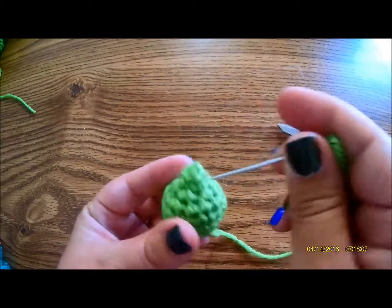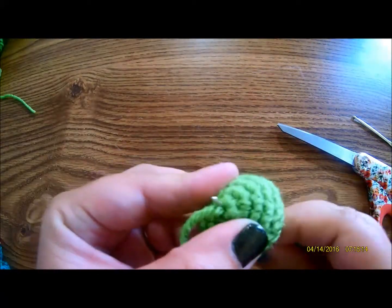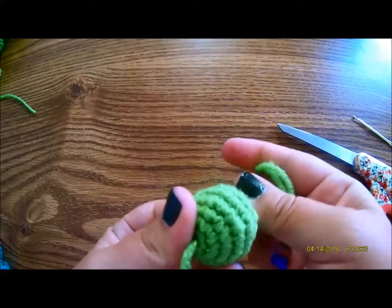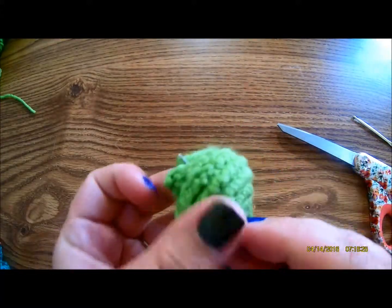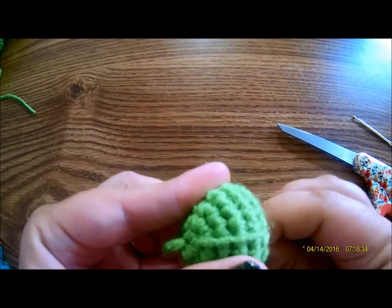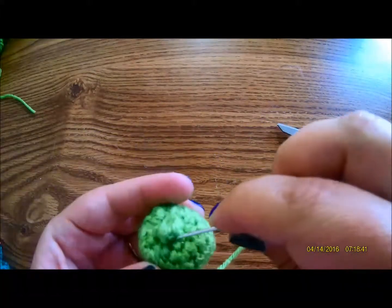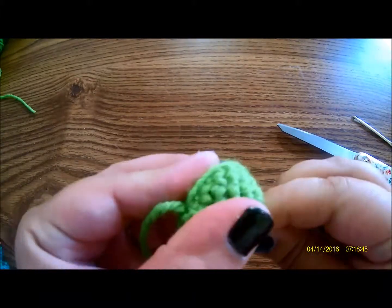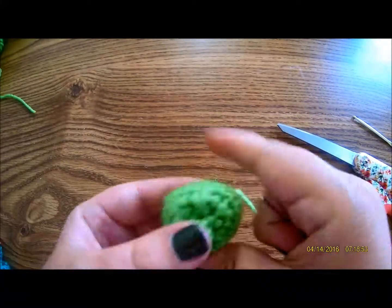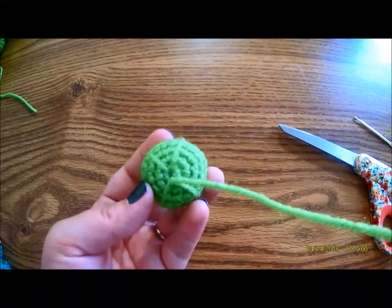So instead of going directly in the center there, you're gonna go to the side so that we don't mess up the shape of that bulb. But you are gonna continue coming right down through the center right here. Okay. And remember, we're gonna do it four times, so we have three more times to go. Two, three, and four. All right, and then tie that off. Pull that all tight and tie it off and fluff it out how you need it to be, just like that. Okay? Tie it off.